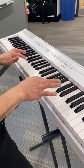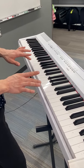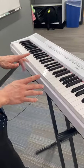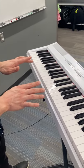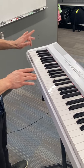Keep practicing just playing with different fingers. You can play with fingers number 3, find all of the C's on the keyboard, and you can alternate. It's a good exercise to do that. So let's alternate hands starting from the bottom, and let's play all of our C's with finger number 3 in both hands. So left hand starts, low C.